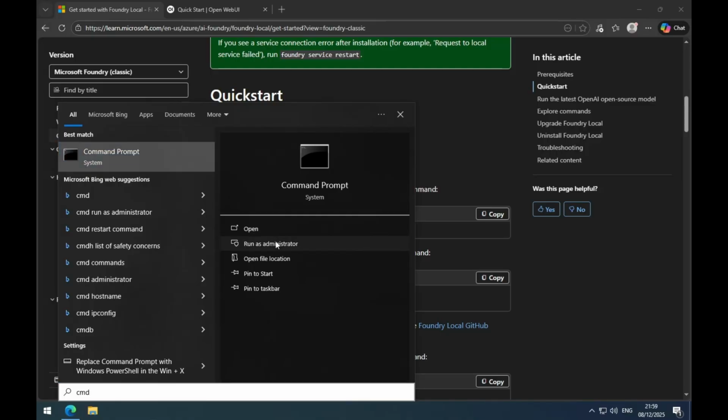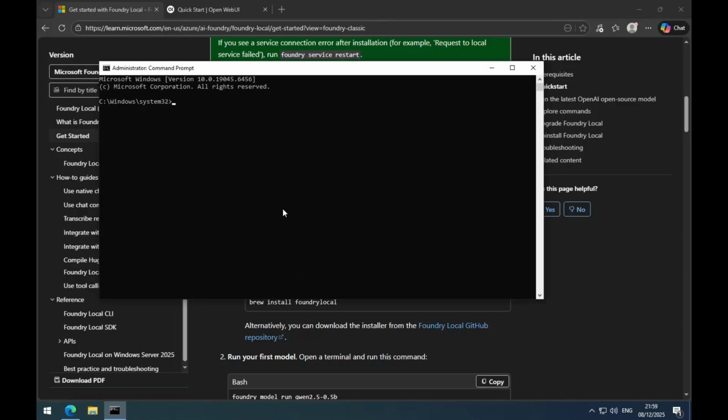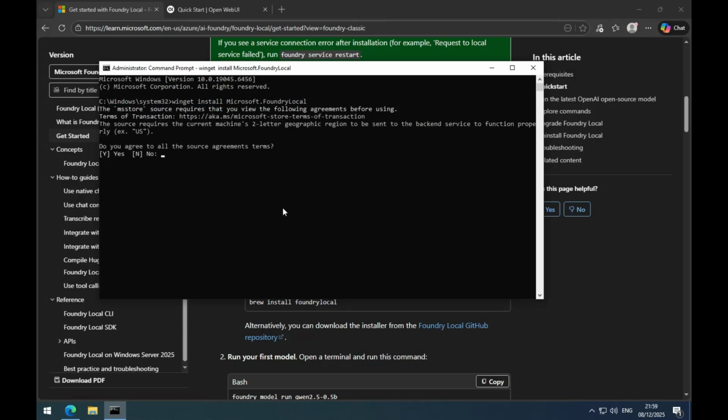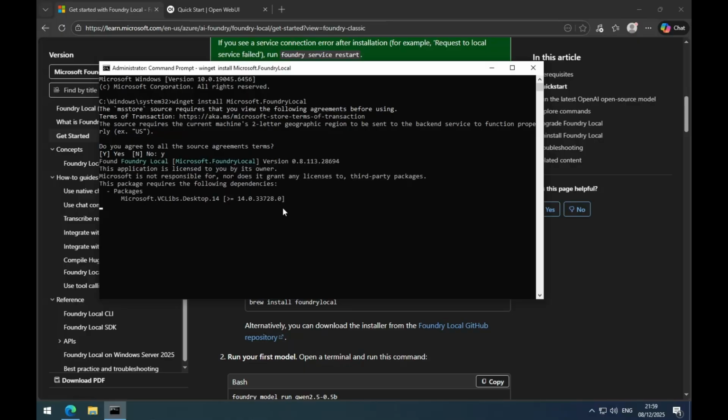and run it on our machine to install Foundry. This takes a few seconds to download all the necessary components, and in the second step we will download a foundation model and try to interact with it.